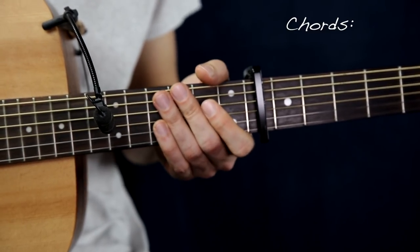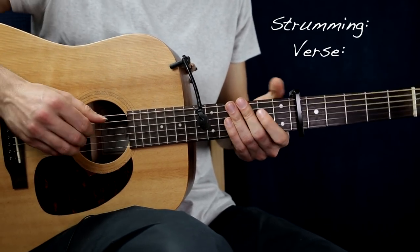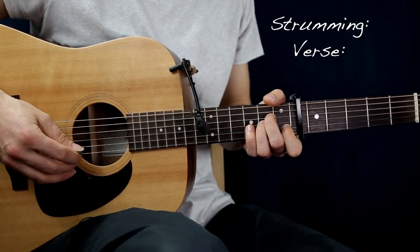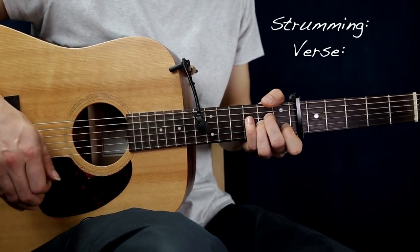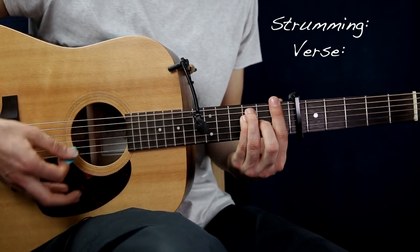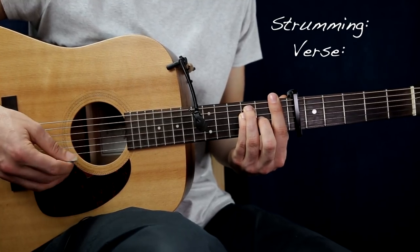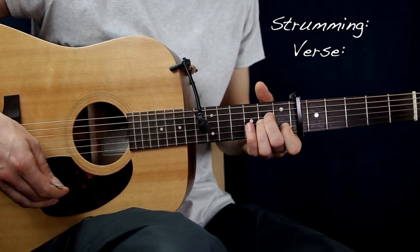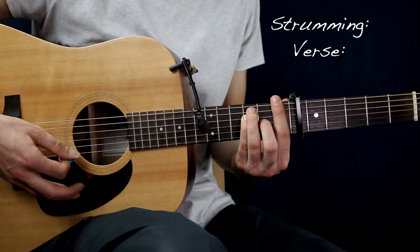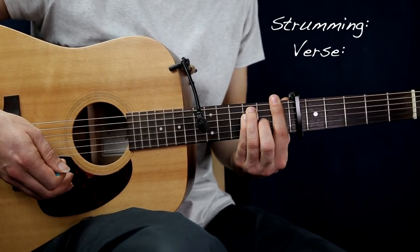Okay, so let's talk about the strumming pattern in the verse. At the beginning of the song, you just have to play each chord on the first beat. 1, 2, 3, 4, one more time, A minor, G major, F major, F major.